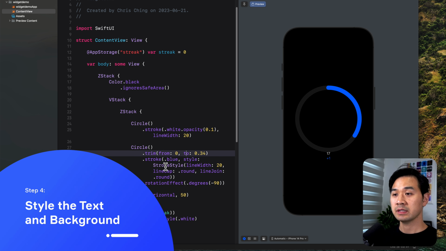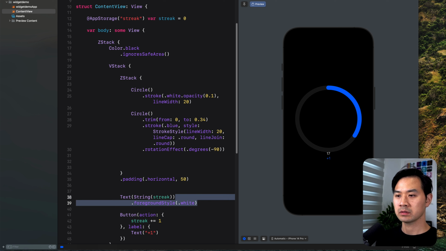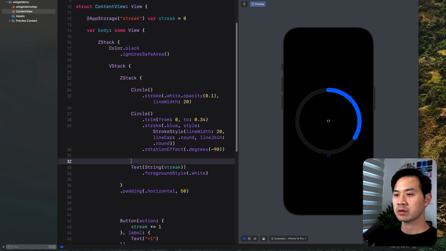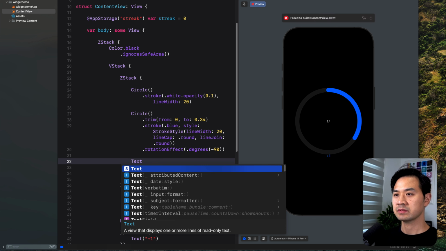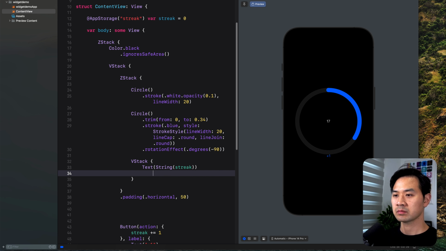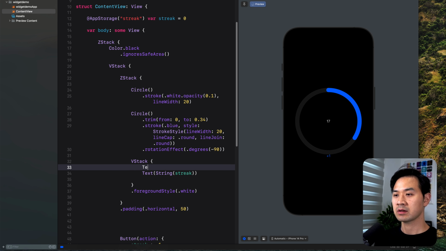Okay, so inside this circle here, we're going to put that text right here, but we're also going to put another piece of text. This is a Z stack, so we're going to put a V stack in here. Let's put a foreground style white on the V stack itself, so it modifies all of the text elements inside.